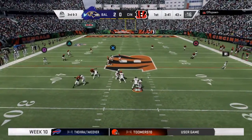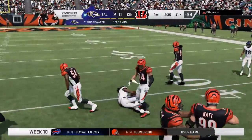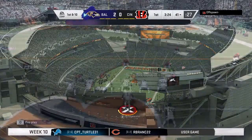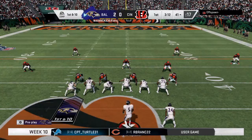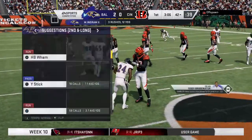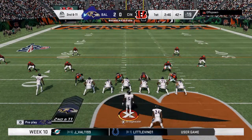Third and short yardage. Bridgewater escaping the pressure right. And he's got Fitzgerald. And taking it across midfield and just shy of the 40. 16 yards on that one and a Raven first. So they'll come up in Bengals territory now with a 1st and 10 at the 41. Out of the gun, they give to Ingram. And this one's going to go the wrong way. Losing yardage back at the 42. That's going to go as a loss of a yard, and it'll be 2nd down.